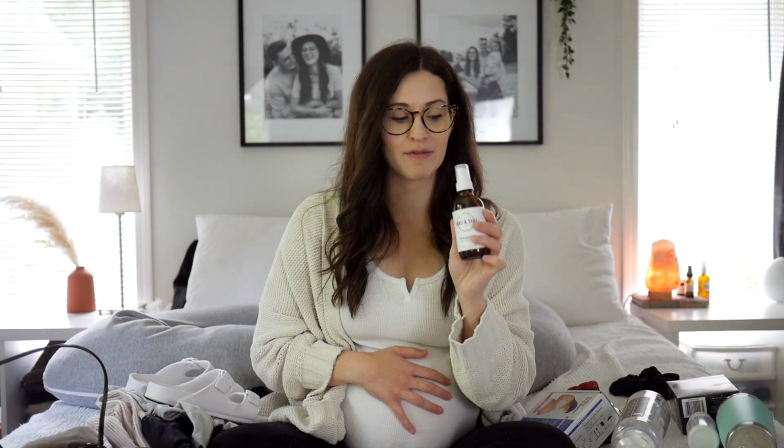One thing that I've been using basically since the first trimester, I've been putting this on my belly, and this is Cocoa and Shea coconut oil, and it smells amazing. It's super hydrating for my skin, and I love it. I'm almost down to half a bottle of this, which is unbelievable. I put this on my belly every single night, and if my belly's feeling itchy because my skin is stretching and growing, I will put this on, and it totally takes that itch away. So, highly recommend this stuff.